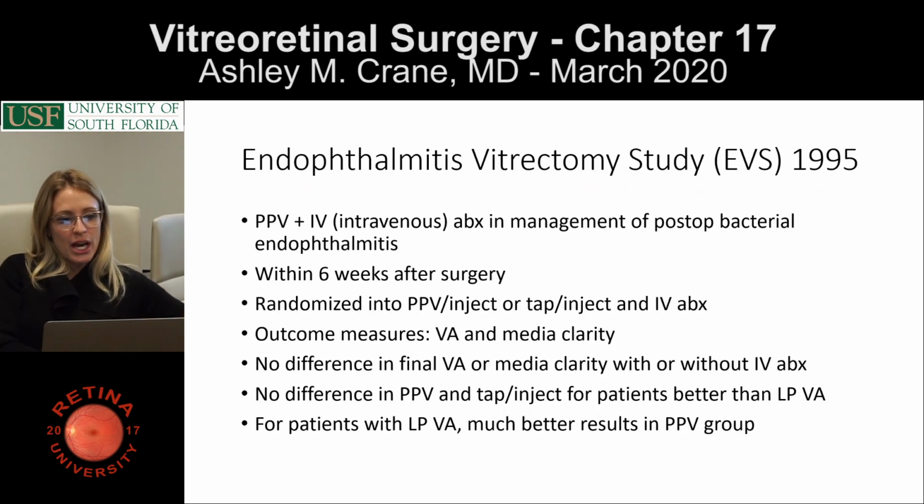So the Endophthalmitis Vitrectomy Study in 1995 was looking at pars plana vitrectomy plus intravitreal antibiotics in the management of postoperative bacterial endophthalmitis. It's within 6 weeks after the surgery that these patients had the endophthalmitis. This very well could be on your exam, and it's important. It actually helps guide us currently.